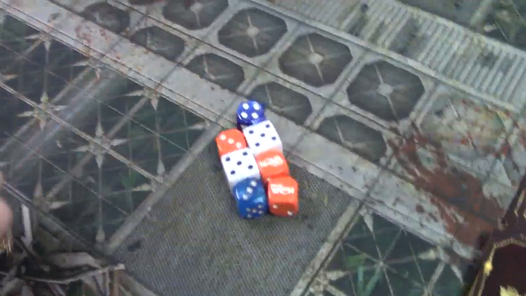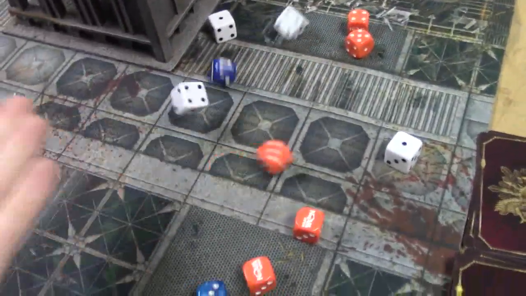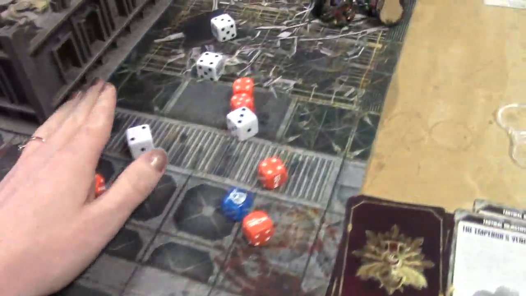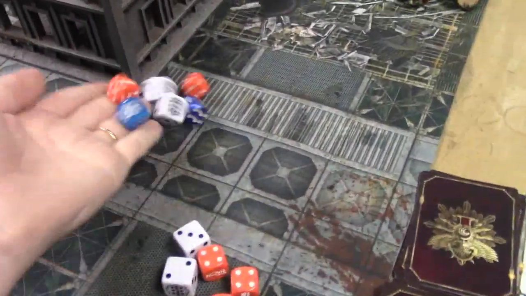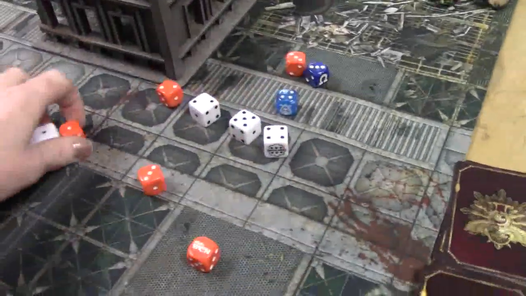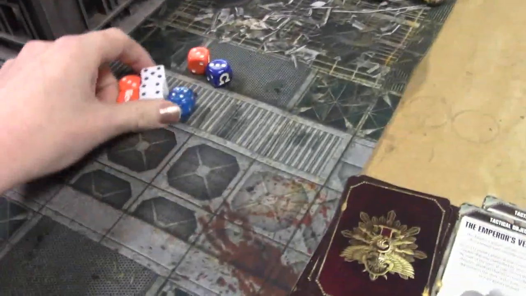So 12 shots from the other weapon into the boys. Hitting on 2s, rerolling 1s. That is all hits. These are going to be wounding on 3s because it's strength 6. That's unfortunate. I think you mean amazing. Alright, so that's going to be 9 wounds. Oh, wait. 8, 7. 7 wounds.